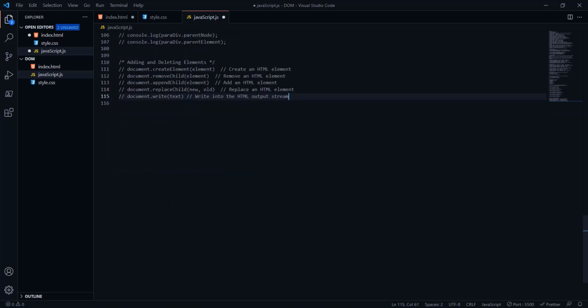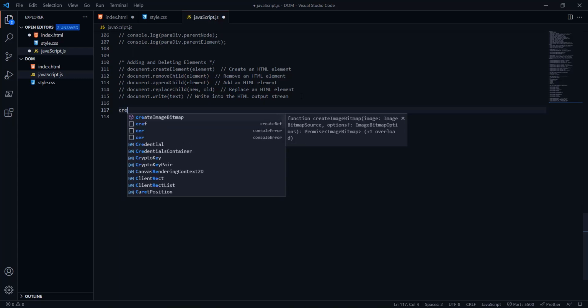This time we are going to see about adding and deleting elements. createElement.